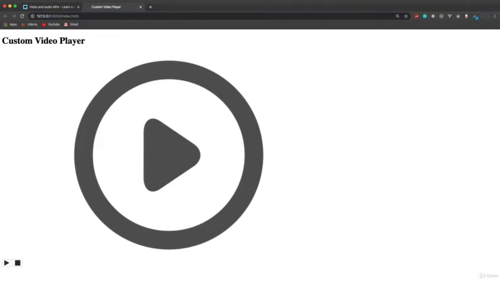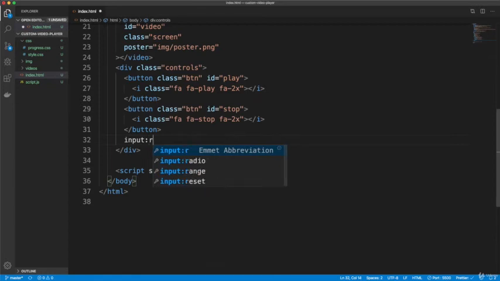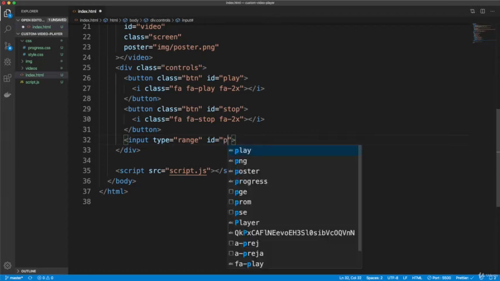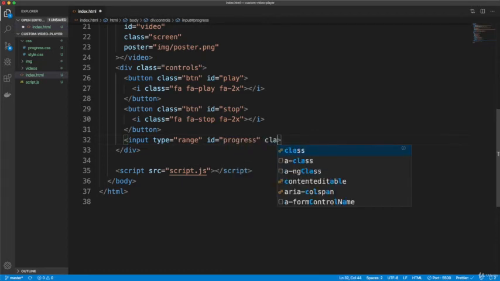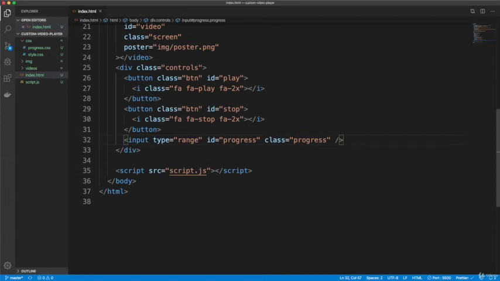Now we also need a progress bar to show where the video's at, also to skip around and stuff like that. So we're going to use an HTML5 range input for that. So right under the button here, let's say input, let's give it a type of range. Okay, we don't need a name. We do want an ID. We're going to give the ID of progress, also a class of progress, because that's what we're using to style it. And there's some other attributes we want as well. So it needs a range. We're going to say the minimum is going to be 0, so that's basically where it starts, and then a max of, let's say, 100.